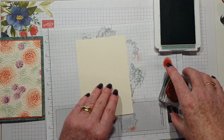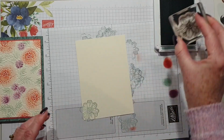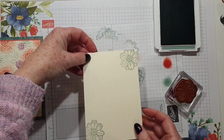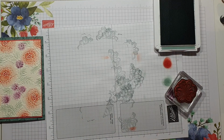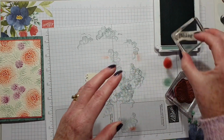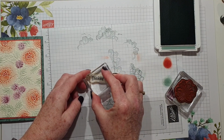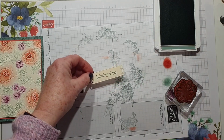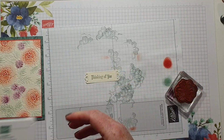And then on this bit, for the inside, we're just going to pop one there and one there this time. For the inside, and then the little label. Just thinking of you, rather than a birthday card. A little bit wonky, but hey ho. Not going to worry about that too much.